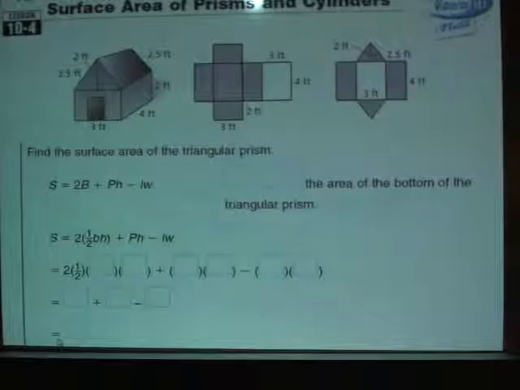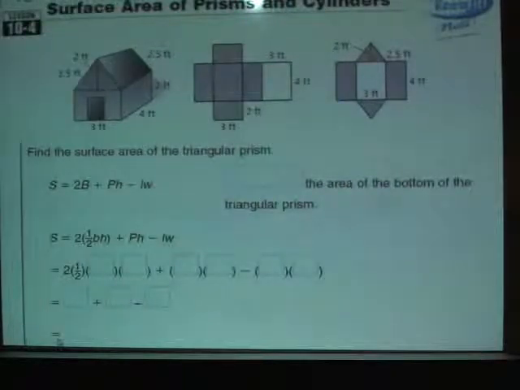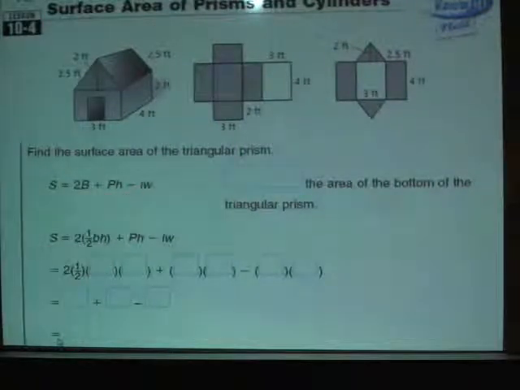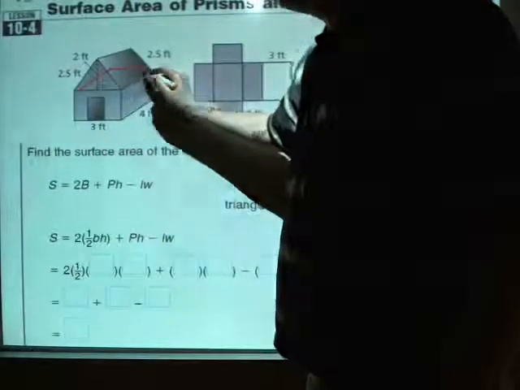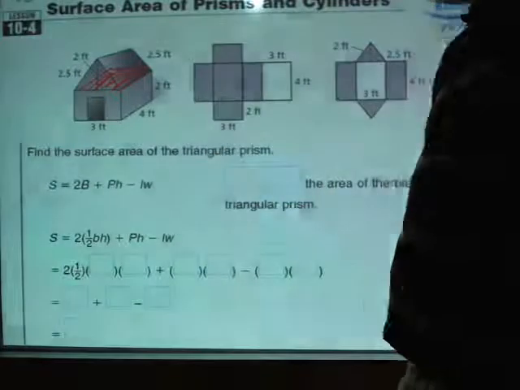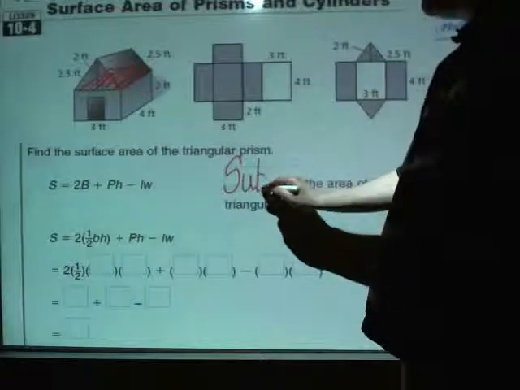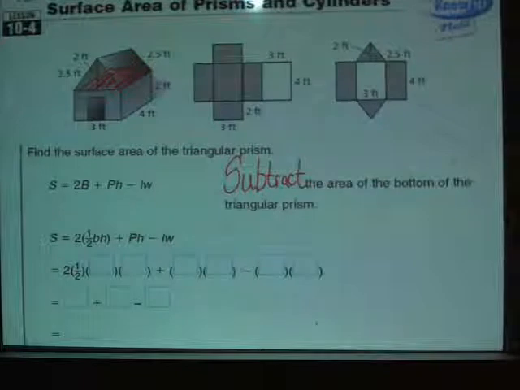All right, now I'm going to find the surface area of the triangular prism piece, the surface area of the roof. Now, as you can see, it's a little bit different again because they're subtracting off that extra piece that we don't need. They're subtracting off this rectangle here. That would be the bottom rectangle in the triangular prism. So that's why this minus LW has already appeared here, because they're going to subtract the area of the bottom of the prism since it isn't there.